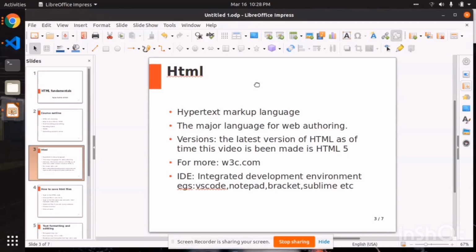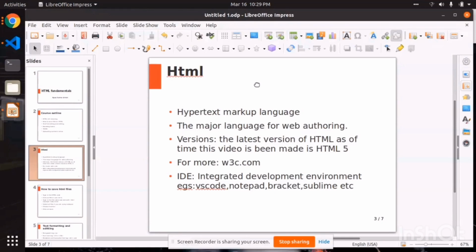Then the back end handles logic and the database aspect of your website or web application, right? So HTML is just one of the technologies that helps you to create the structure of your web page, right?